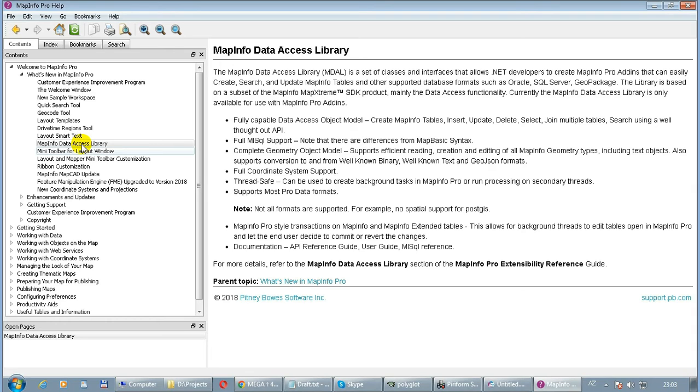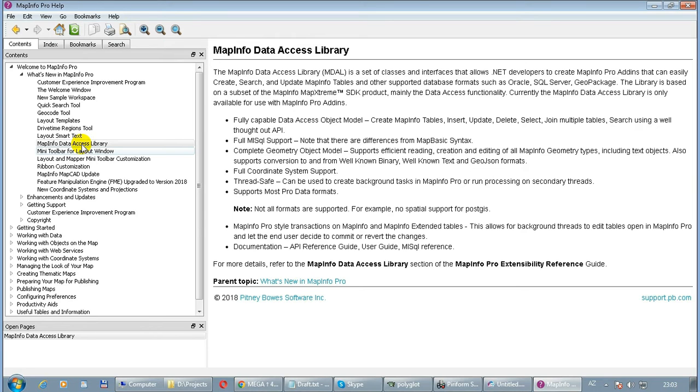Also supports conversion to and from well-known binary, well-known text and GeoJSON formats. Full coordinate system support. ThreadSafe can be used to create background tasks in MapInfo Pro or run processing on secondary threads. Supports most Pro data formats.